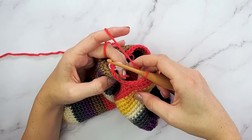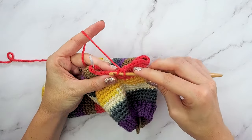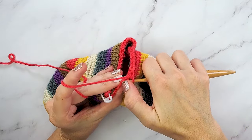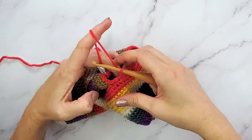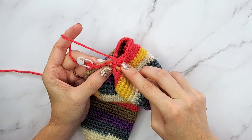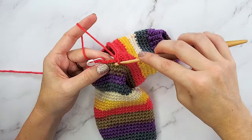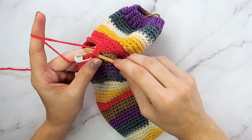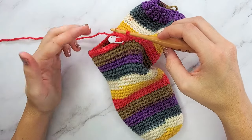And now it is time to do some decreasing on this side. So we're going to repeat those decreases that we did before. We are going to single crochet two together. And then single crochet three together. And then single crochet the last two stitches together. And now we have completed round two of the heel and we have 32 stitches.